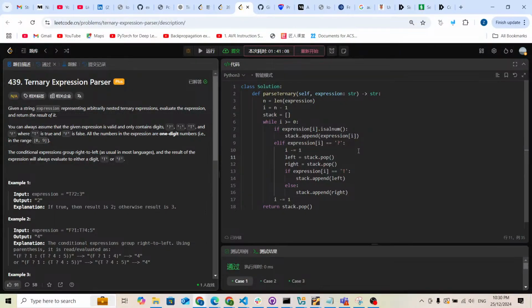And for such a stack problem, I don't know whether there are some easy ways to use the stack, but basically for such kind of problem, first of all, we're gonna think about it, this might be a stack problem, and then we're gonna try to use the stack from left to right or from right to left.